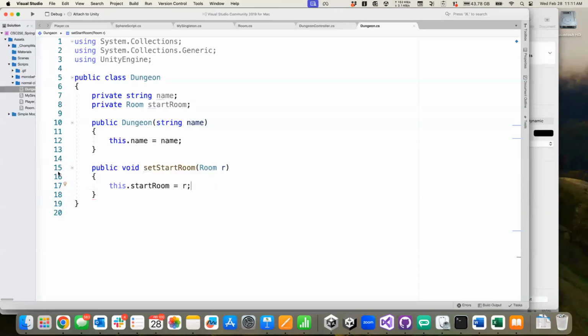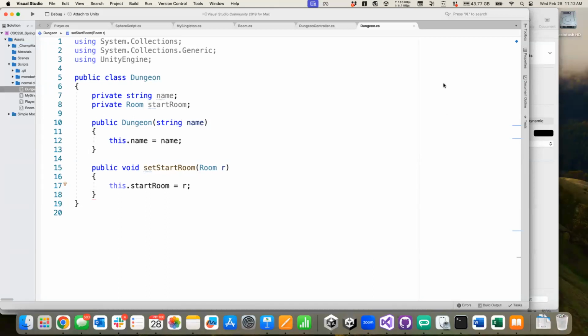So if I open it up here, well, let me just ask the generic question first. Who needs to know about the current state of the dungeon? Good. Okay. Dungeon controller could.